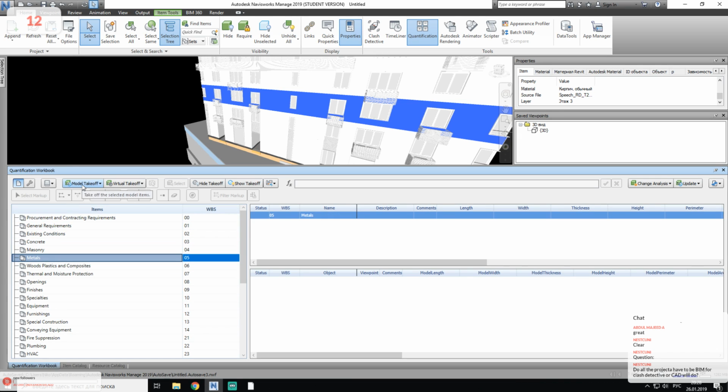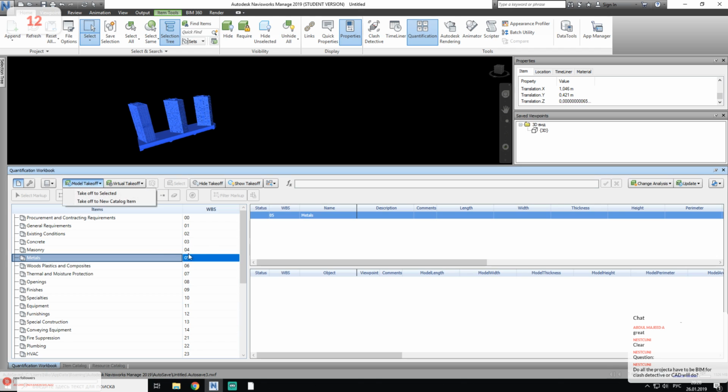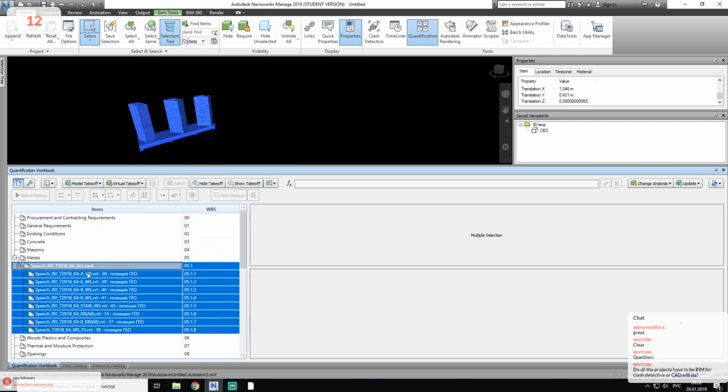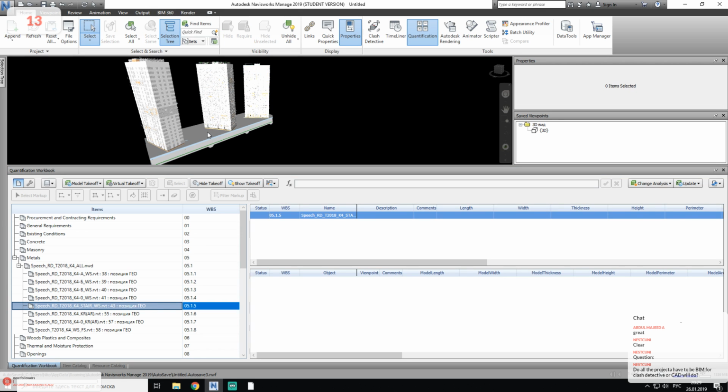Okay, anyway, I will try to make something. For example, model takeoff. I will do it like this, a bit of cheating. Where is my selection? Box selection. Select everything. Take off from here. Take from selection. Okay, so here I have something. Change analysis. Analysis changes. I don't have anything here. As you can see, I don't have any description here. So okay, I think you understand what we will get.